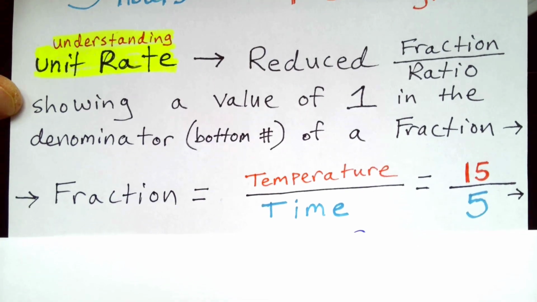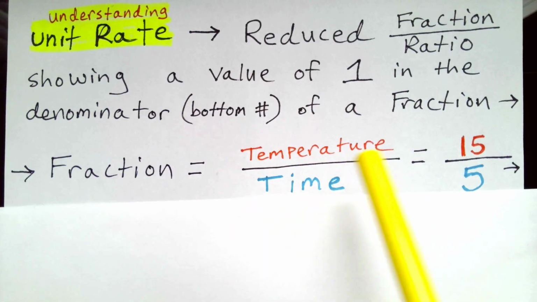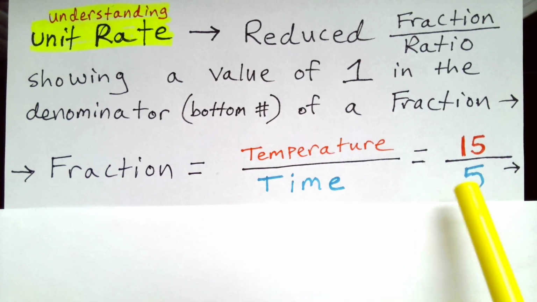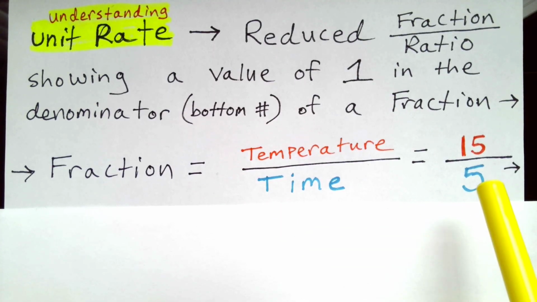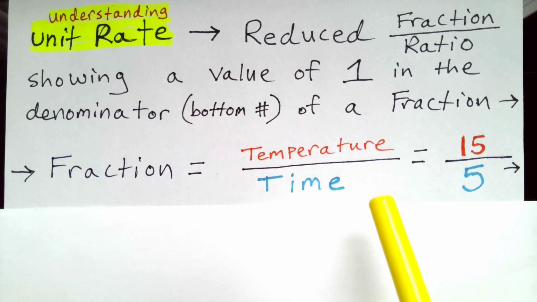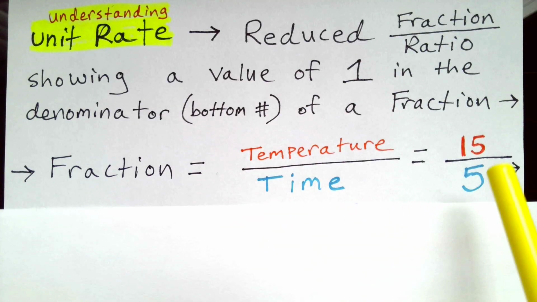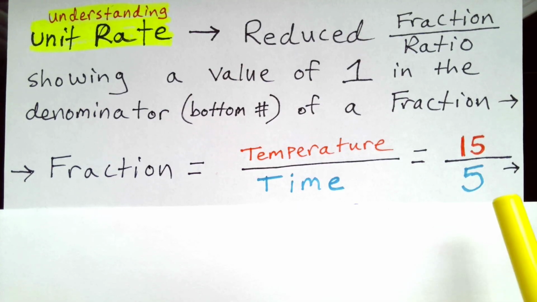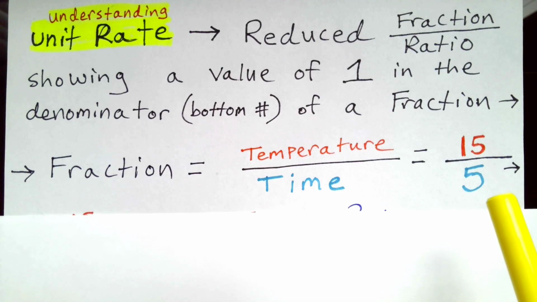So in this particular example, and I want to leave this up here so you can see it, we're talking about temperature 15 degrees over time. So time is 5 hours in the example I just created up there. And again, this has very little to do with the test question other than it's a unit rate. I want to show you what a unit rate is and explain if you don't know. So I want to create a 1 in the time, the denominator's place. I want to turn that 5 into a 1. What number can I divide into top and bottom without a remainder that would give me 1 in the denominator? That's creating a unit rate.